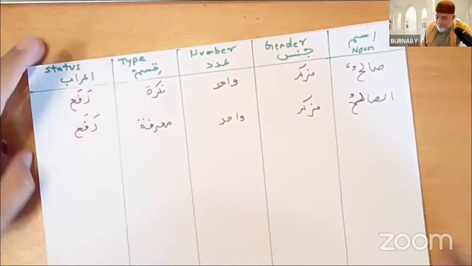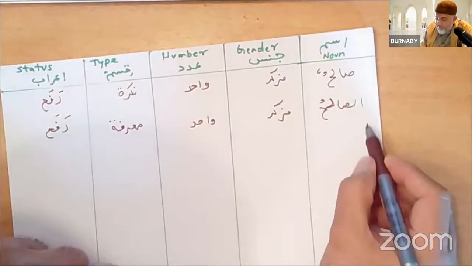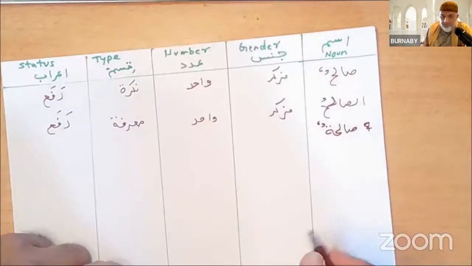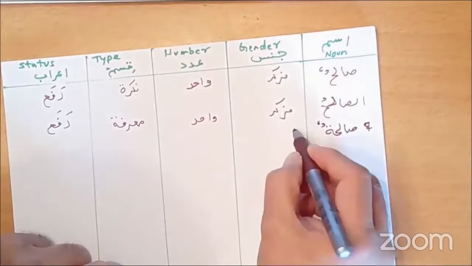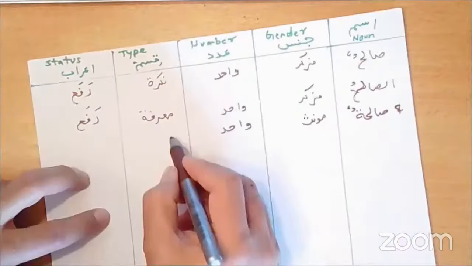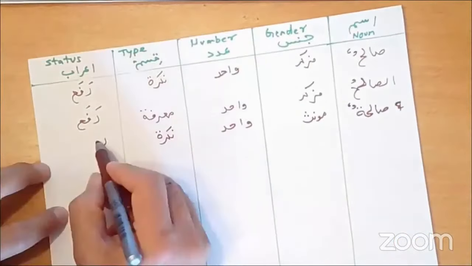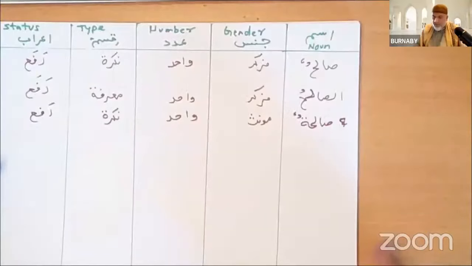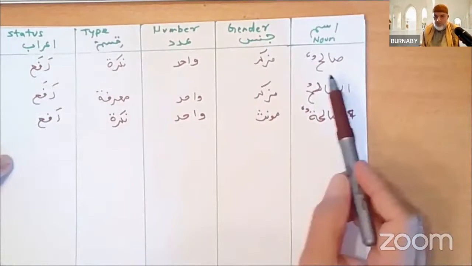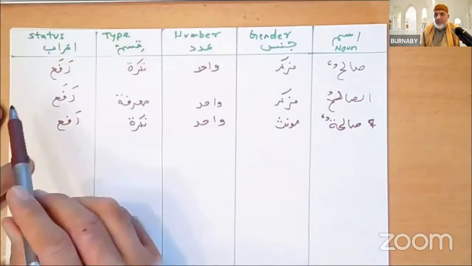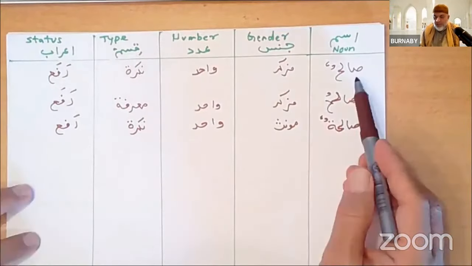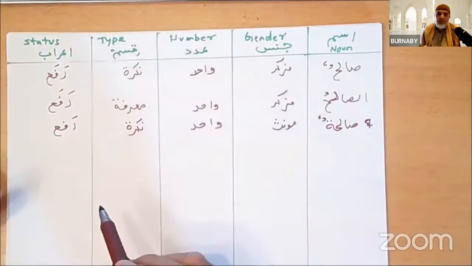Okay, if I say Salihatun, what does that mean? It is female, muannas. Is it still wahid? Yes. Is it nakira? Yes. And is it rafa? Yes. Okay, good. By doing these three variations of the same noun, I am trying to tell you how you know the four different properties of this noun. We should become so good that as soon as we look at it, we can tell all these four properties.